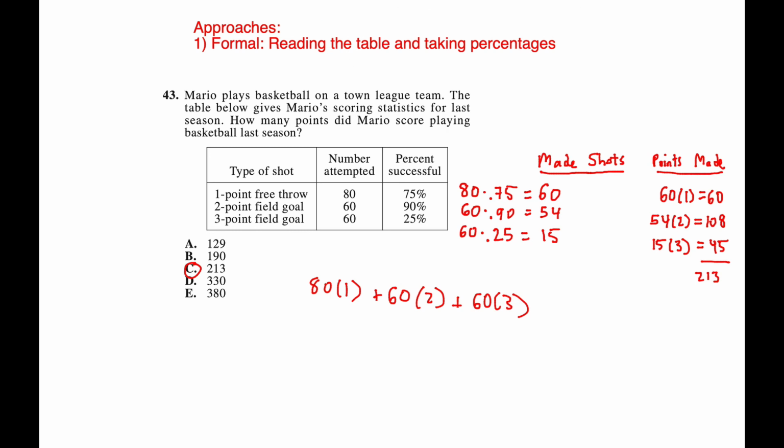And then finally, let's think about what we ultimately needed to know here mathematically. I'll write this out again. Ultimately needed to know: essentially, it just came down to basic percentages and reading a table. And as we saw, that was the formal approach. Other than that, this question didn't really involve that much more. So let's go on to question 44.